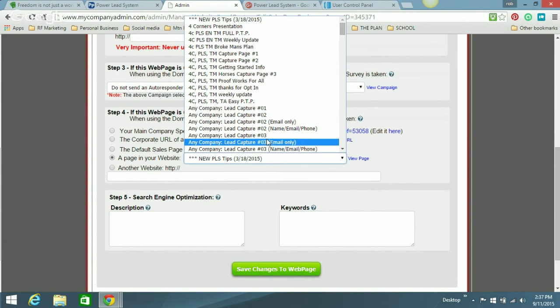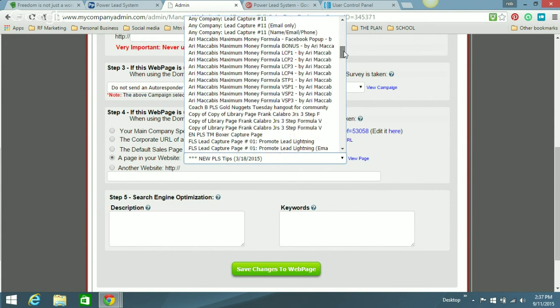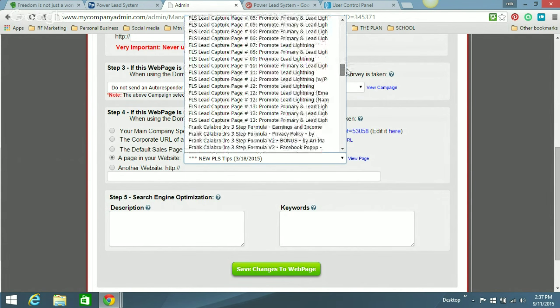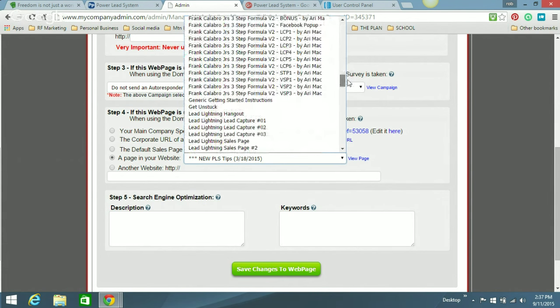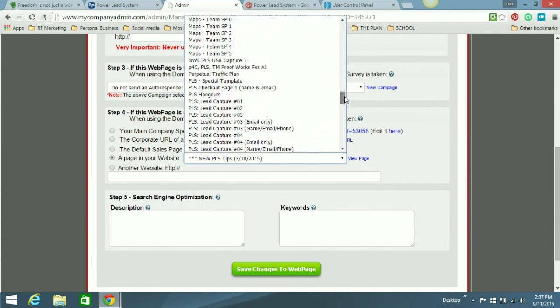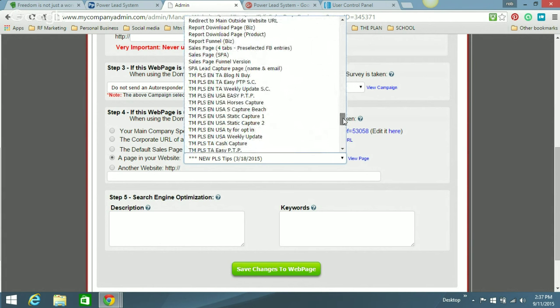Then obviously you want to name it something. And this is something I can work on too. A little ad lib: I can create my own thank you page for Frank's, Matt's Four Corners deal. And then here's where I'd find that thank you page. But for now, just for the sake of this example, I'm going to pick something else that I have, which is, let's go.